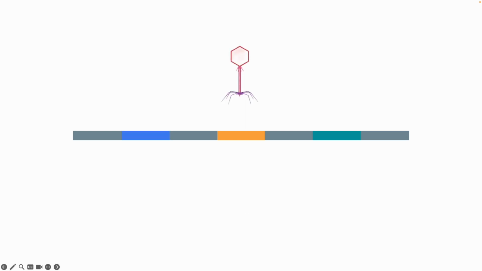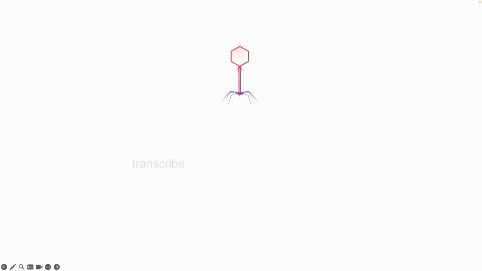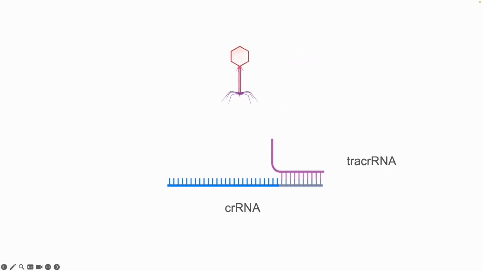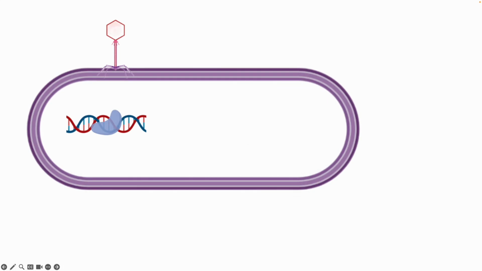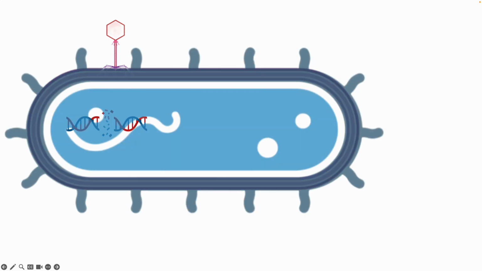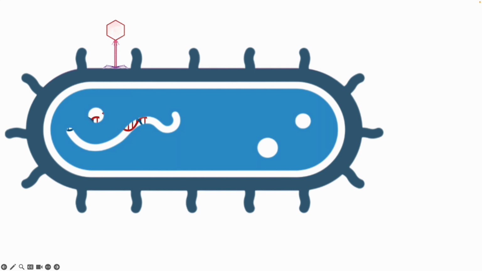When the same virus infects the bacterium again, these spacer sequences are transcribed into CRISPR RNA. It pairs up with another RNA known as tracrRNA and guides the Cas protein to the viral DNA complementary to its own sequence. Once the target gene is located, the Cas protein cuts the DNA, inhibiting the replication of the virus and therefore preventing renewed infections. This is a general mechanism of how the CRISPR-Cas system resists DNA viruses.